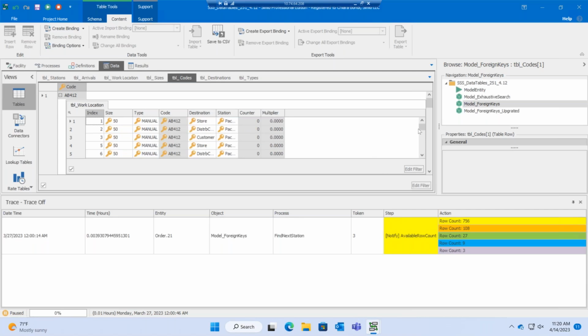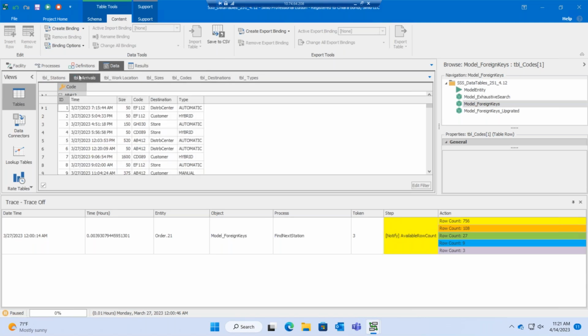So right here, for example, we can see all of the different rows where it's using this particular code associated to our order. But instead of looking at all of them, let's see if I can reach only the 50s. Oh, we're now looking at 27 because we're only focusing in on the size that's been defined and the code that's been defined. And this will keep on going for all of our defined attributes in our arrival table.